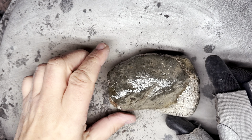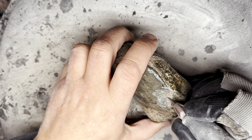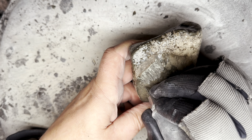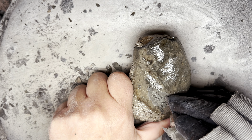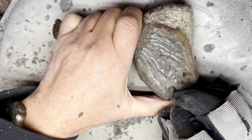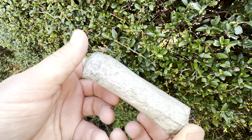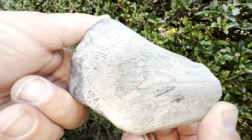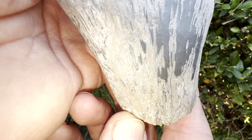On the workbench now, we are preparing a section of Gyrosteus cartilage. This is from a huge fish like a sturgeon which lived during the Jurassic about 180 million years ago. There have actually never been any complete specimens found of a Gyrosteus to this date, so any specimens we find from this creature are usually pretty unusual. There wasn't too much work for this particular piece, and now that we've removed all of that limestone, here is the finished part of a Gyrosteus. We're not entirely sure which part of the creature it is from, but this example is really sturdy and well-defined, and we are really pleased with how it turned out.